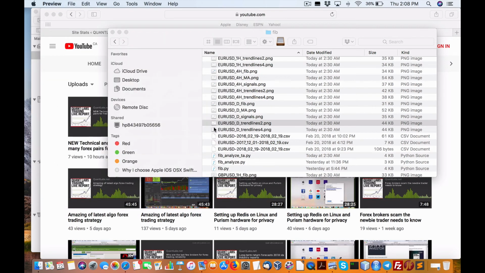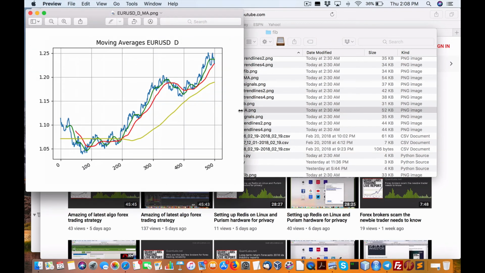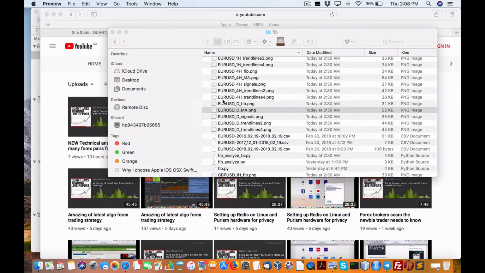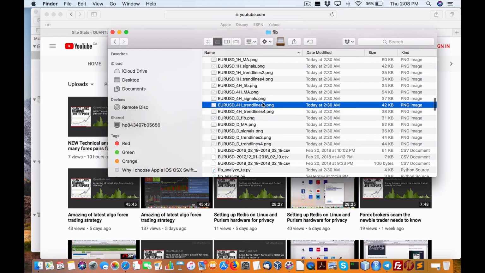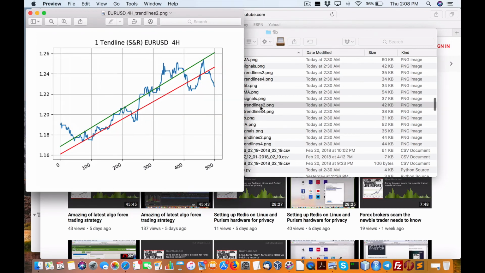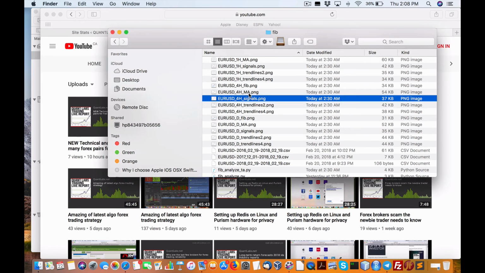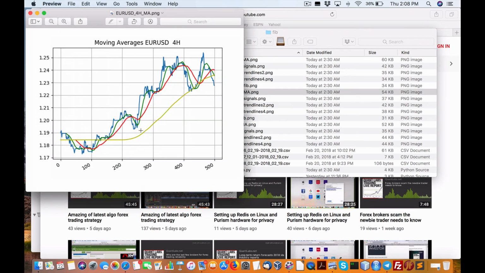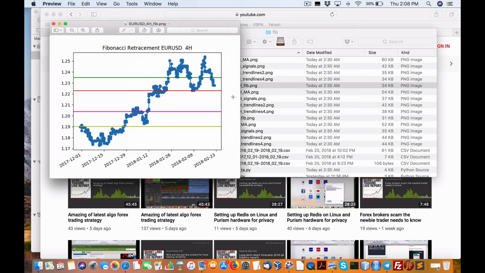So the Euro USD, let's see what the moving averages are. So some opportunity there. It's starting to widen out again, which might move up. Okay, so let's check out the 4-hour, still up. It's wide here, consolidating. That one is potential. Let's check out the fib.